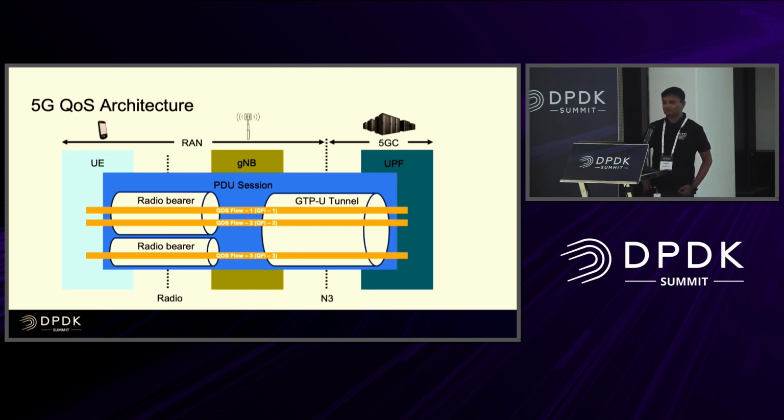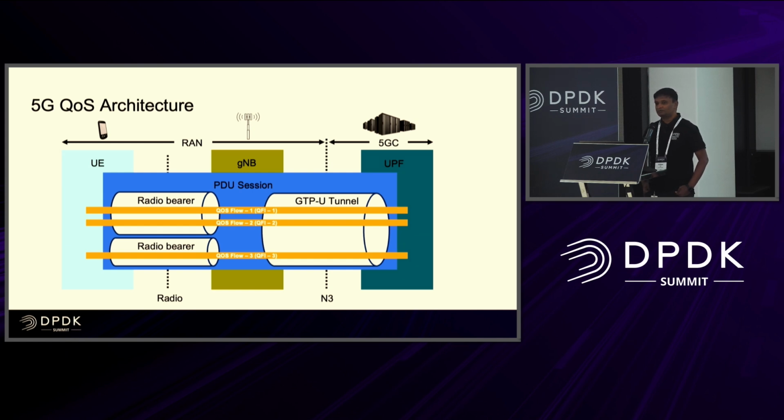Now, a little bit more, we'll go to QoS, and this is the architecture of QoS in 5G as defined in the spec. 5G introduces this concept of QoS identifiers. Here, QoS is associated with individual flows. A flow is nothing but a data stream between the UE and the network. Each flow is associated with a QoS identifier, which identifies the parameters of the flow like jitter, latency and throughput.